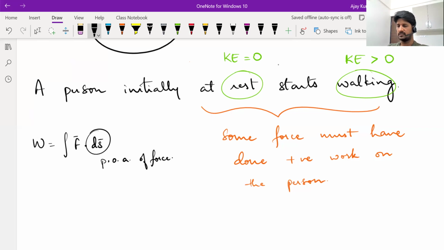The only explanation we can give is internal forces within the person's body. Those are the ones doing work and producing kinetic energy. We know, like when we walk, we feel tired, no? The longer we walk, the more tired we feel. So the energy inside our body is getting used up. Friction is not giving us energy. If friction was giving us energy, why would we feel tired? We could walk for infinite distances. That is not what happens. Friction does not give us kinetic energy.